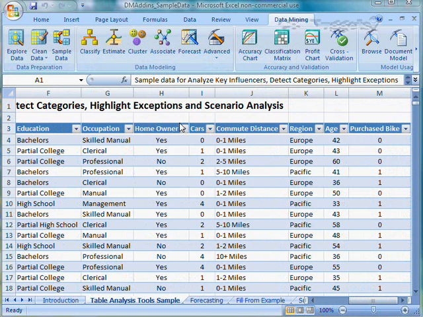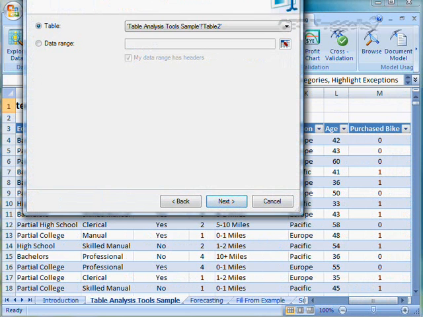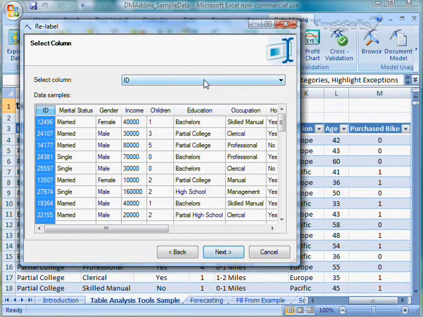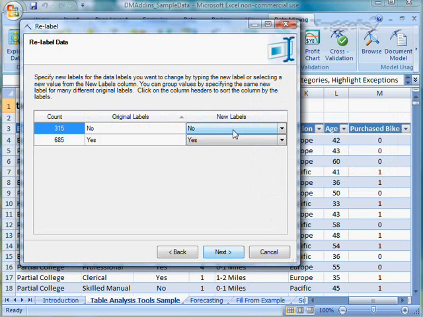Let's do the same thing with homeowner. Here's relabel. Change that to 0 or 1.